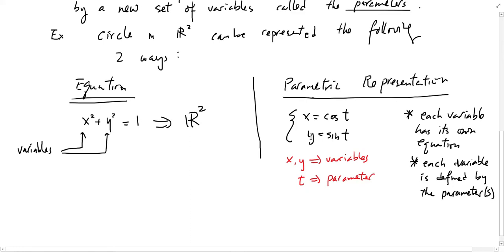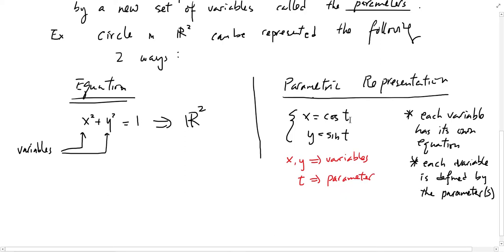While in the parametric form, x and y do not directly affect each other. Okay, there's no direct relationship between x and y based on the information given, or based on the equation given here. But x and y both change according to the parameter t. So by changing t, t would change x and y together. So in a sense, in a parametric representation, the two variables involved, x and y, are technically defined to be dependent variables. And the t, the parameter, basically acts more like the independent variable.